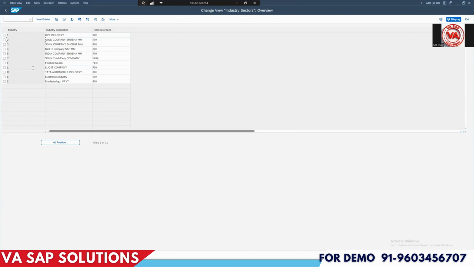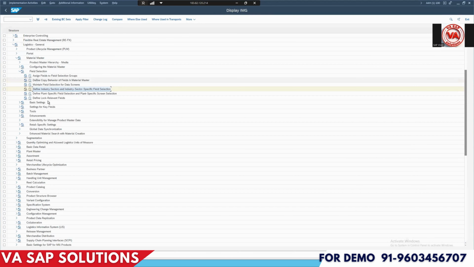Previously we created a material type. So this is our industry, and this is the description we have maintained. This is the field reference that controls which field is required, which is optional and which is mandatory. Here you can maintain field selection references.